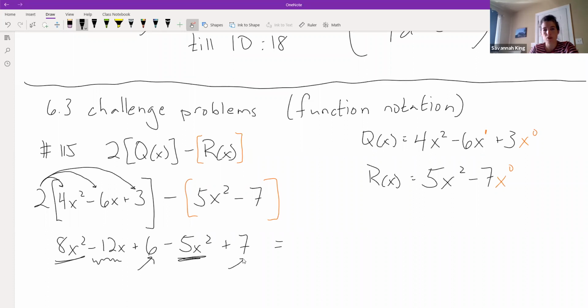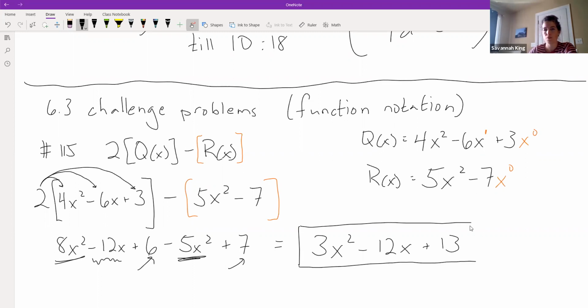And then we've got a couple of just plain old numbers. So our final answer: 8 minus 5, let's say 3x squared. Take that negative 12x just as is, and then 6 plus 7, you've got a plain 13. So if we're careful about the order that we perform the addition, we should end up with a polynomial that's also in descending order, just like the two original ones were. They don't usually make an issue out of that. They don't require descending order a lot of the time. It's just a good habit to get in. It makes your polynomial clearer if you have to do any work with it in the future.